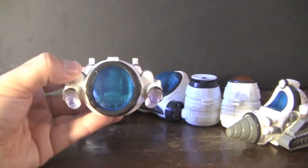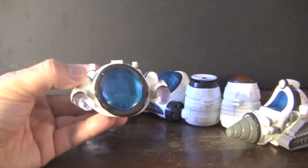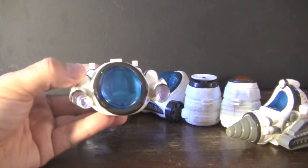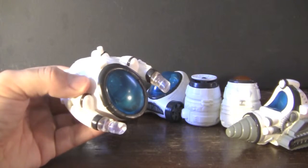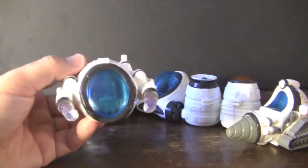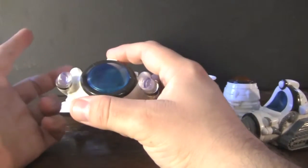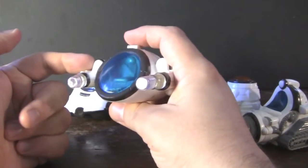He ate at Jack in the Box all the time, and I thought they were so cool, and it was such a cool design, especially seeing it all together, that, yeah, I just had to have it. Now, I also started collecting these guys halfway through their release, so I had a heck of a time. I don't want to cuss on this thing too much, but I had a heck of a time tracking it all down, especially this guy in particular, because he was the first one that came out.